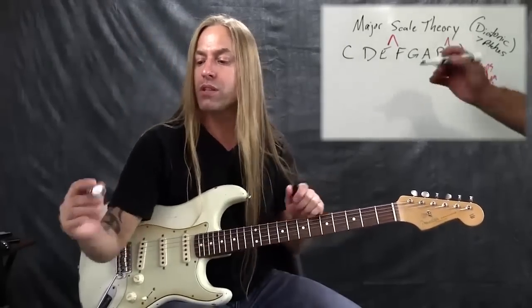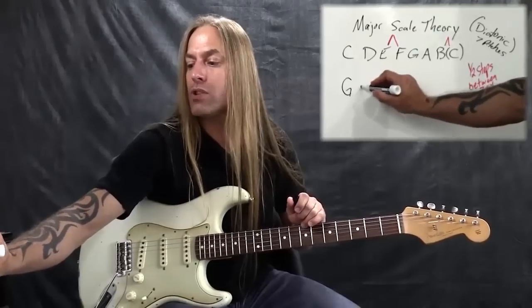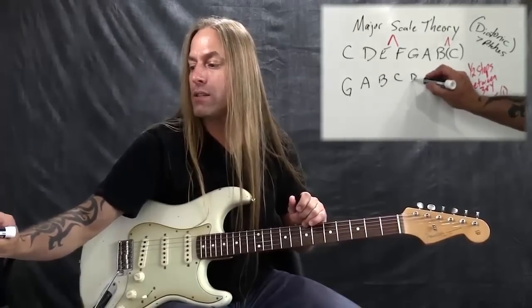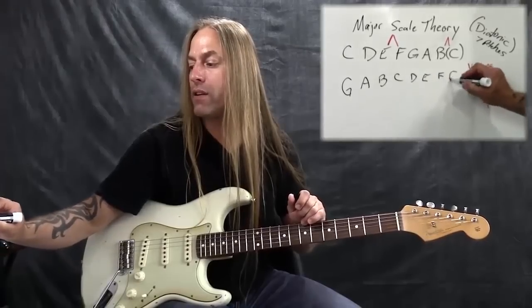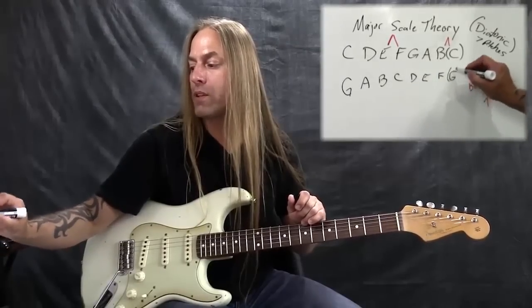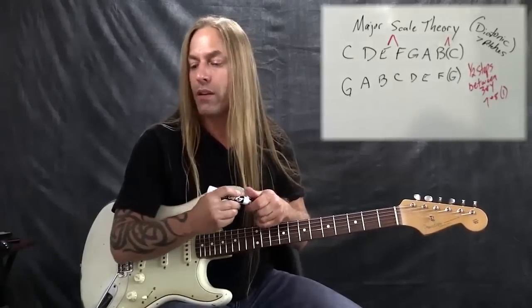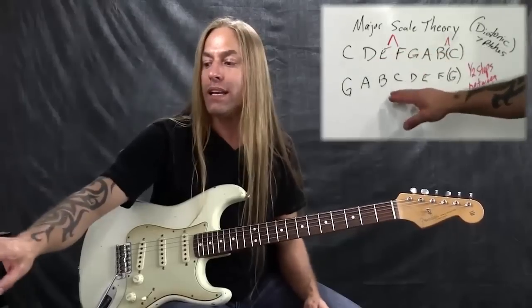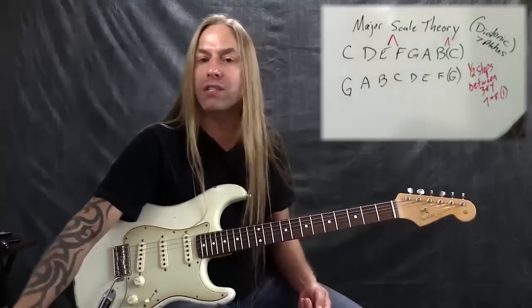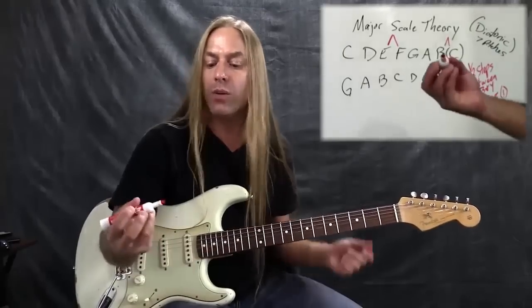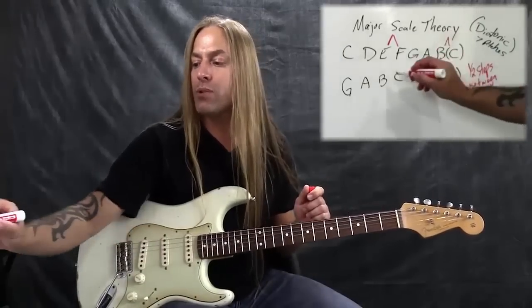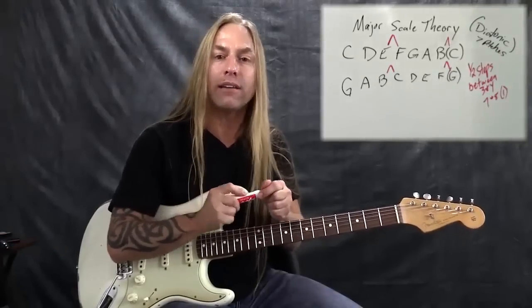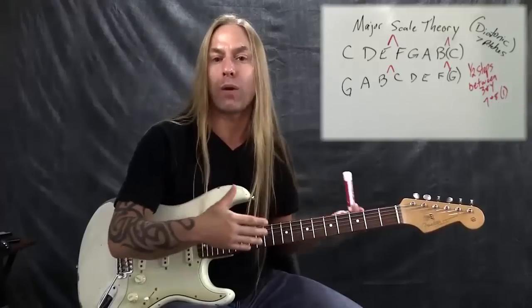In the key of G, we'd write down G, A, B, C, D, E, F, and G. In order for this to sound like do-re-mi-fa-sol-la-ti-do, it's got to mirror the key of C — its half steps have to be between three and four, and seven and eight. If they're any different, it will no longer sound like a major scale. So in the key of G, our eyes gravitate right to the half steps. B to C looks okay, but F to G is actually a whole step, and we don't want that — we want a half step there.